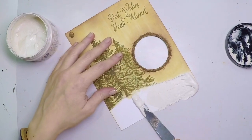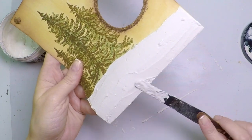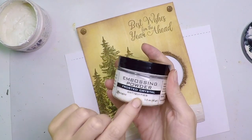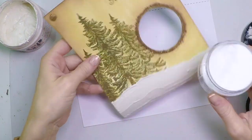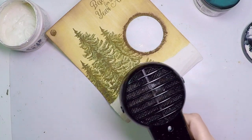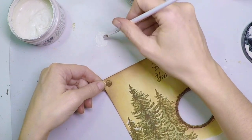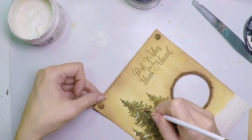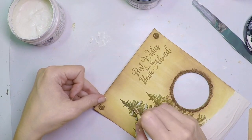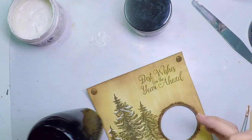So now I'm going to apply the snow. If you remember my previous video — linked now — I created this effect already. This is like a fake snow. I'm using Grunge Paste first, and then while it's wet I'm going to apply some embossing powder — Frosted Crystal by Ranger. It will stick to my Grunge Paste because it's wet, and then I'll just heat set that. And now I wanted to add more snow to my trees. So I'm just putting some Grunge Paste on my craft sheet, adding some water and mixing it with the brush. Work on one part at a time, because you want to make sure that your Grunge Paste is still wet while you apply your embossing powder. Repeat the same process: put the powder in while it's wet, back to the jar, and heat set it.